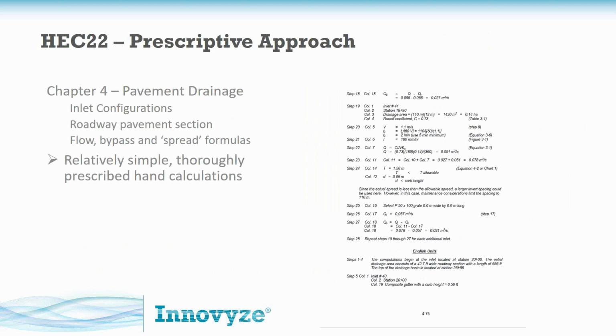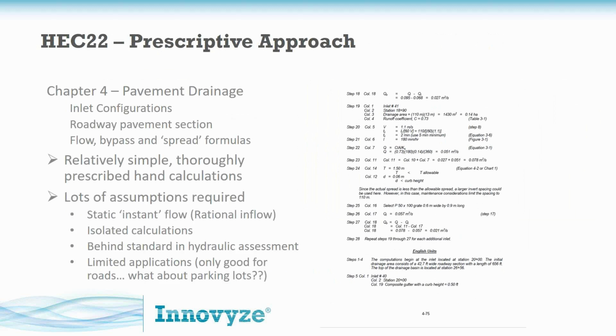Great. There are some issues with this, or else we could just end the webinar right now, right? So a lot of assumptions are required. To simplify things down so that we could just run hand calculations all day long, we have to rely on some things which really aren't standard practice in many cases anymore, or they're just not sophisticated enough. So this whole system relies on instant inflow, right? So that would be a static, rational-based inflow.